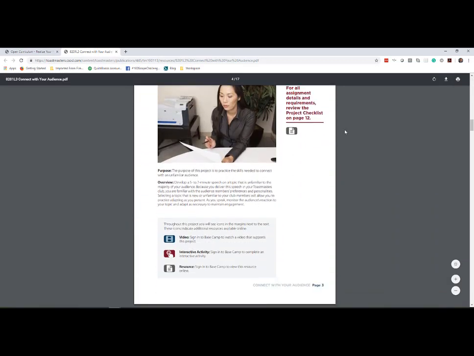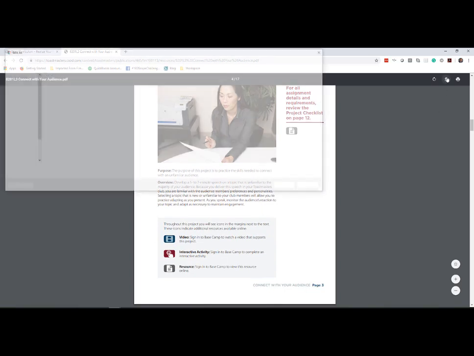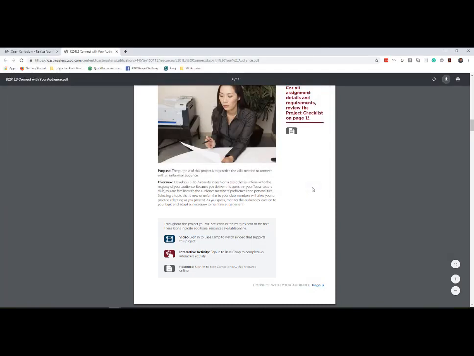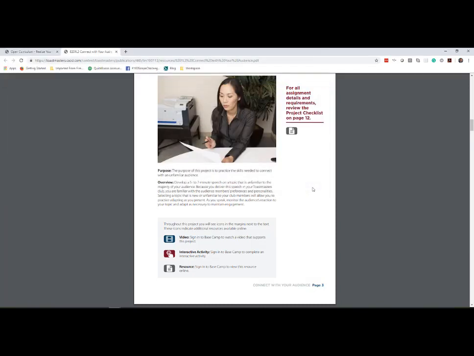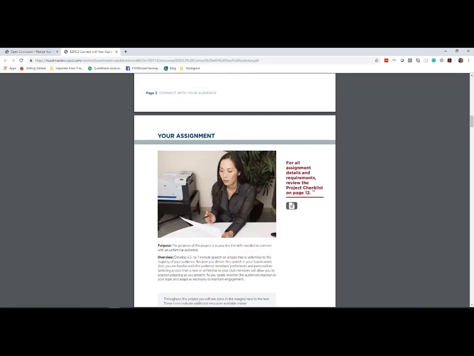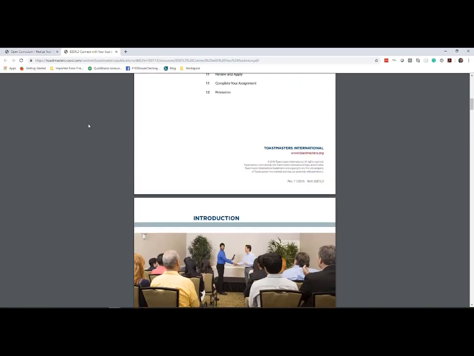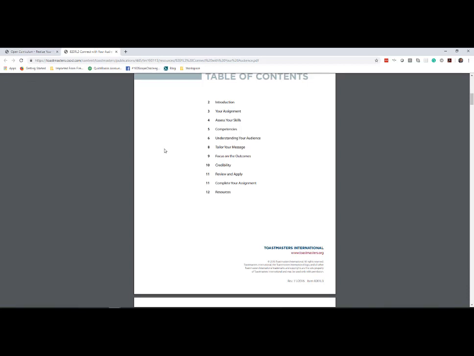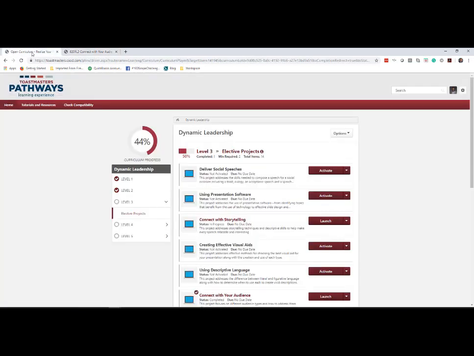You can store this material to your local drive as a PDF and print it in paper form. So that's the trick or the tip for you to use Basecamp as if you have your manual that we use today in the traditional program.